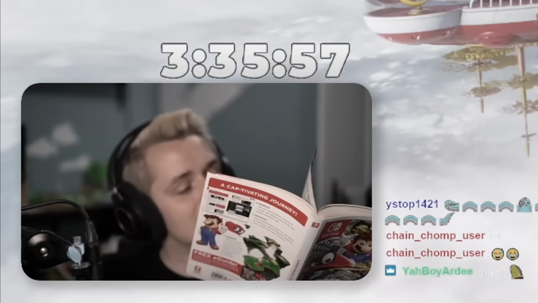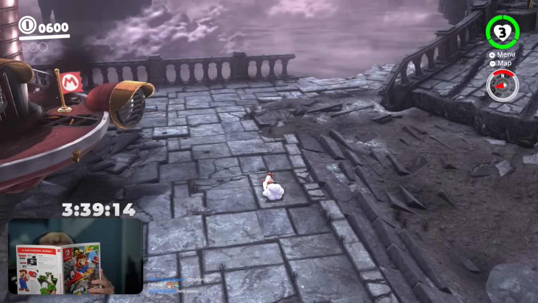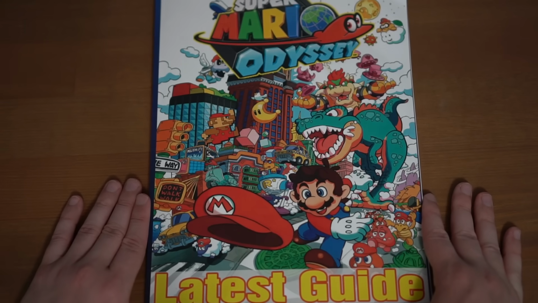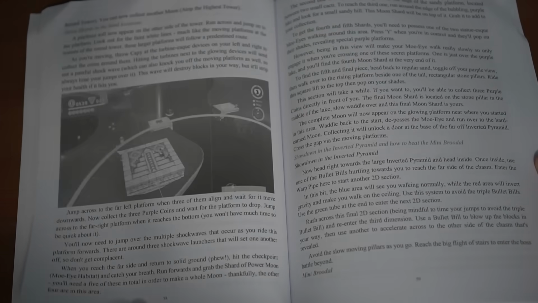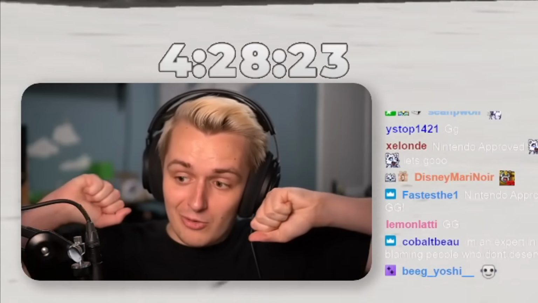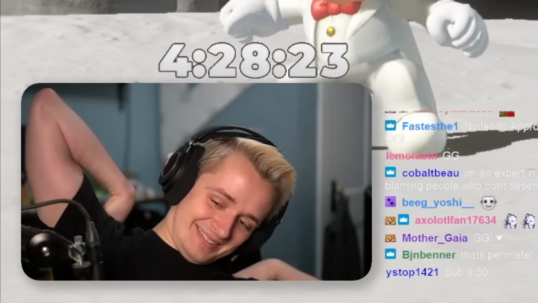At this point, I had lost all trust in Prima Games. How could I know they actually wanted me to finish the run? Fortunately, I still had the bootleg guide to try and finish after this. That book may be a scam, but at least it hasn't shattered my trust. I finished the remaining kingdoms using the Prima Guide and finally beat the game, taking a total of 4 hours, 28 minutes, and 23 seconds.